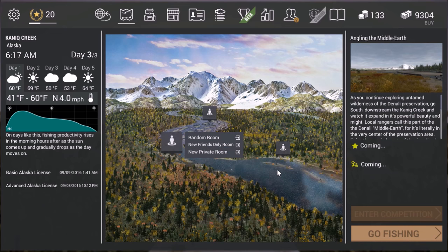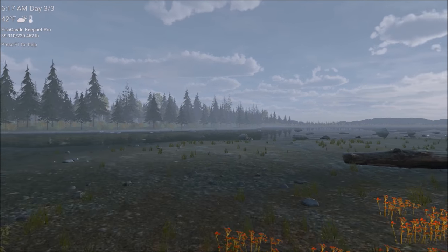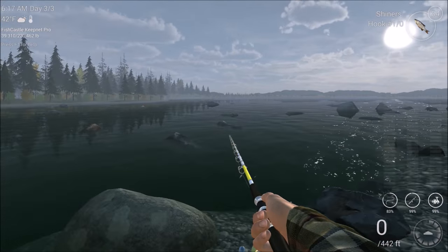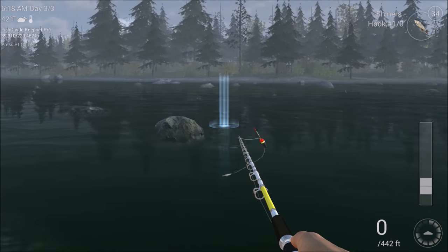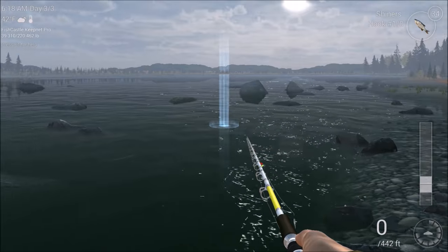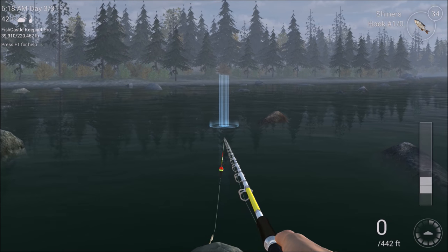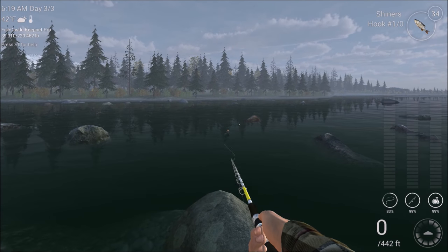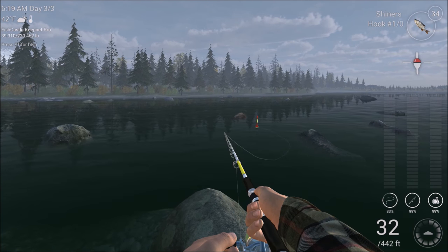We're going back to the Middle Earth angling spot. This is the best place to catch the Dolly Varden. You can catch them on the top peg, but this is where I catch them most often. Right down here — quite a few people have found this place to be prolific for a lot of different types of fish, including sockeye, especially right in this area. It just depends on the time you fish and what you use. Anywhere around here is really good, but I like to start right here next to this rock. This is one of my favorite locations — there's another one I'll show you in a few minutes.